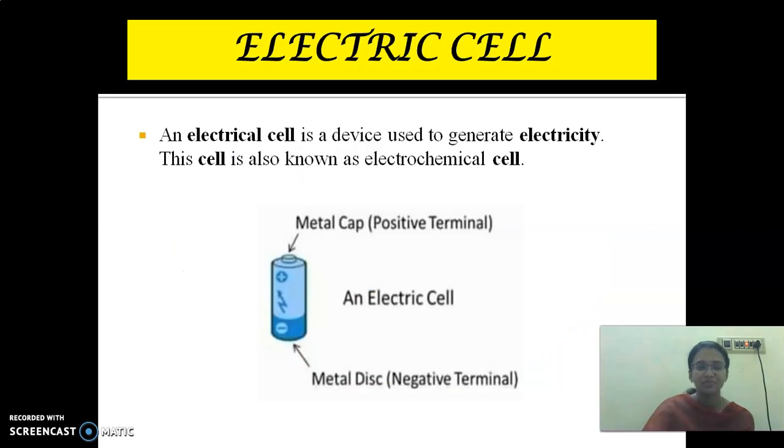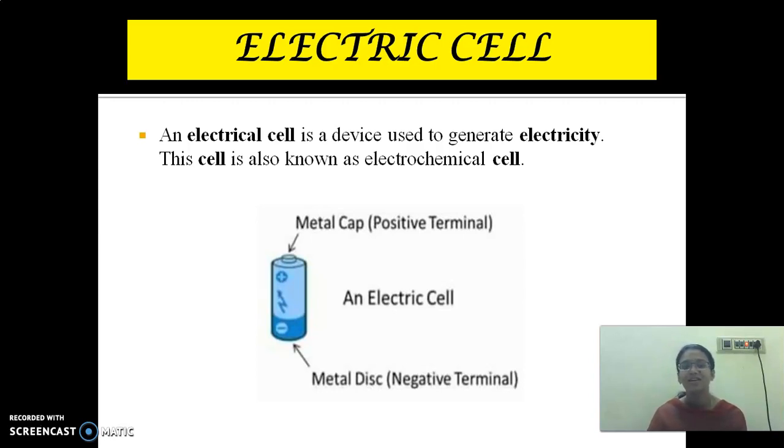Next thing, electric cell. Electric cell is a device which is used to generate electricity. In addition to this, what we have seen, children, is that when there is a power cut, some other electric sources are used instead. We have seen torch, generator, UPS. Yes or no? Yes. And then we have seen one more topic, that is uses of electricity.